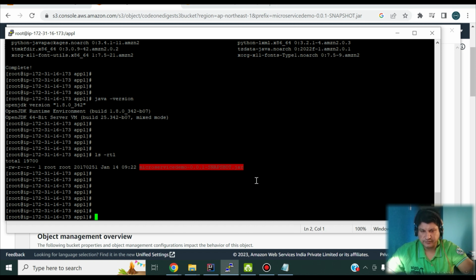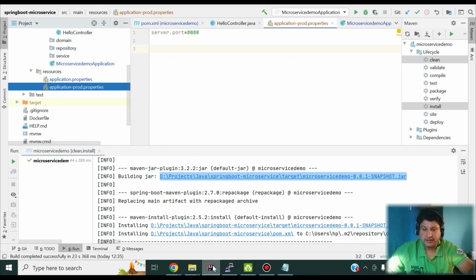We'll start our microservices. For that, we have to prepare a command so that we can select the appropriate profile to run our application with. If you remember, in the starting I said we will be running this with the prod profile. In our application, we have two properties files, application.properties and application-prod.properties. So here prod is nothing but a profile name.